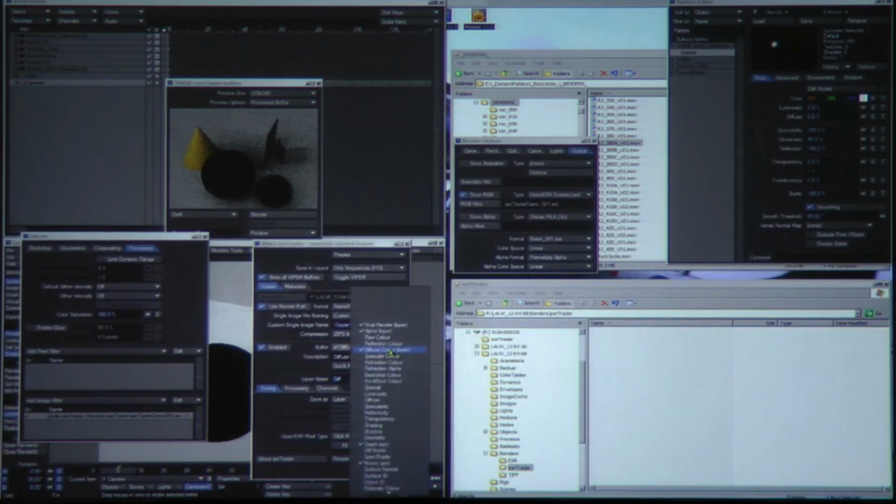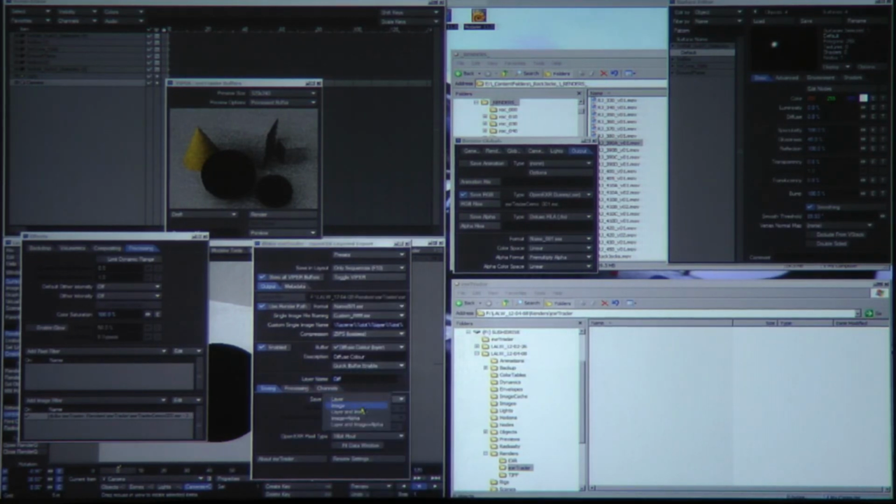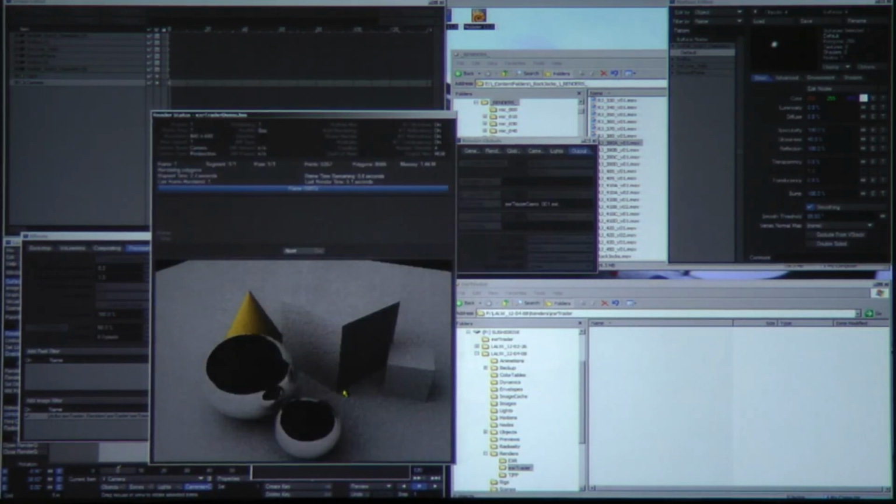Let me turn that into an image, save it as... oh, notice that you get the option of it can be embedded in the EXR as well as broken out separately. For all of these, if it's just an image, the image can have an embedded alpha, the alpha being the render alpha, and you can have all of them together. You can have the multi-channel EXR and everything can be broken out separately, all in one go with one image filter. So let's go back, put that to image. Now let me do an F10, save this out.